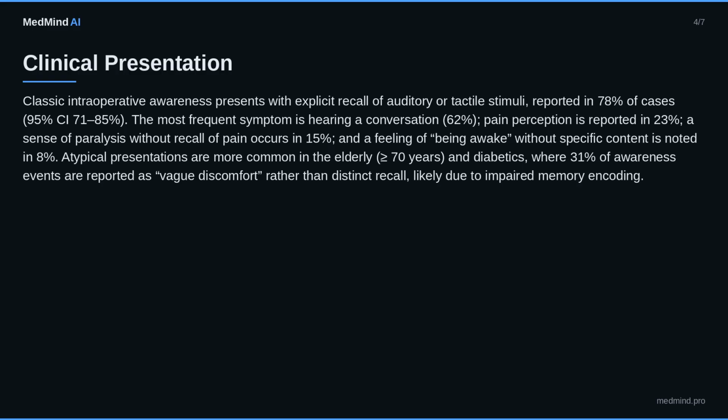However, intraoperative signs such as tachycardia, greater than 20 bpm increase from baseline, hypertension, greater than 20 mmHg rise, or pupillary dilation, greater than 2 mm, have sensitivities of 45% and specificities of 70% for detecting awareness. The presence of a bispectral index value greater than 60 during a volatile anesthetic concentration of greater than or equal to 0.8 MAC yields a specificity of 92% for inadequate hypnosis.